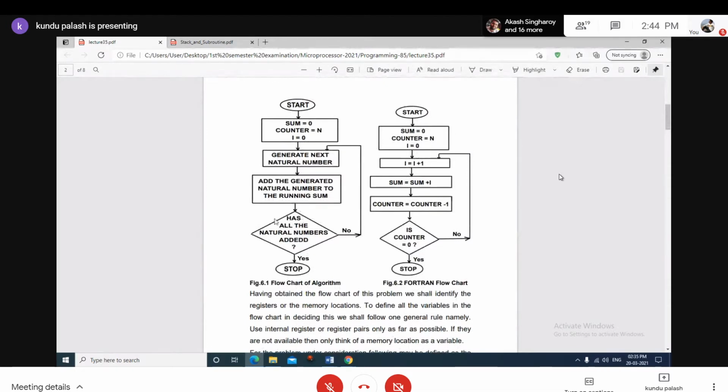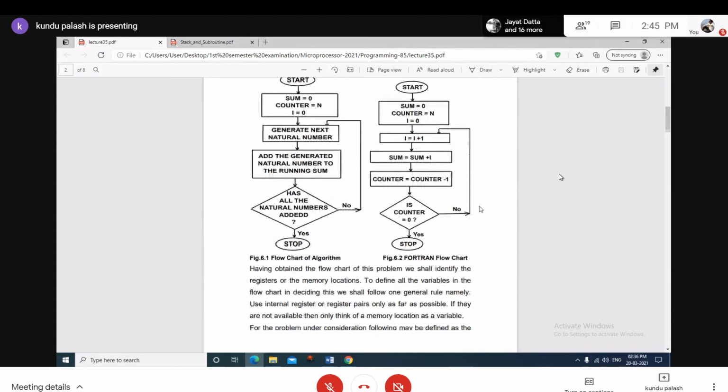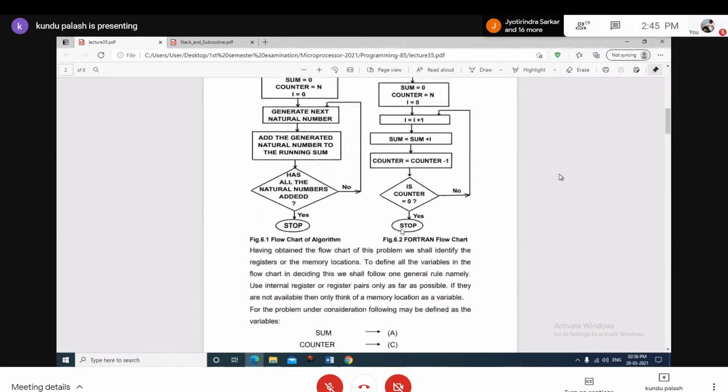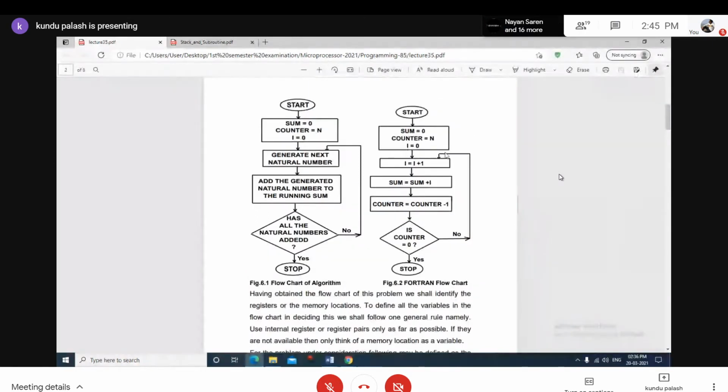How can this constraint be incorporated in this decision box? This is called the decision box of the flowchart. That means the decision box has one directed arrow as an input and two directed arrows coming out for the conditions, either the true condition or the false condition. So if the sum is less than 255, the addition will be repeated, that means using it to generate the next number. So that is one way to write the flowchart for the program or algorithm. This is one flowchart related to Fortran programming, Fortran statements. So that's why it is called the Fortran flowchart.